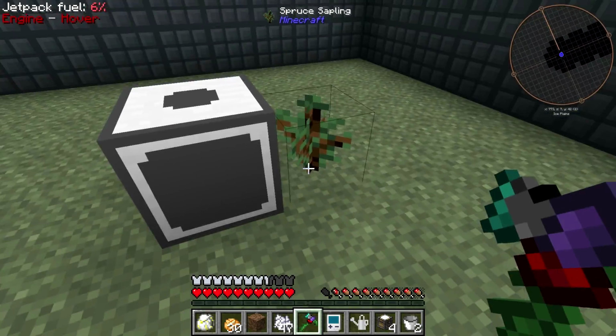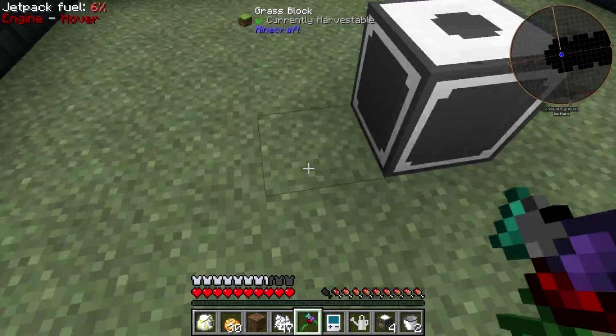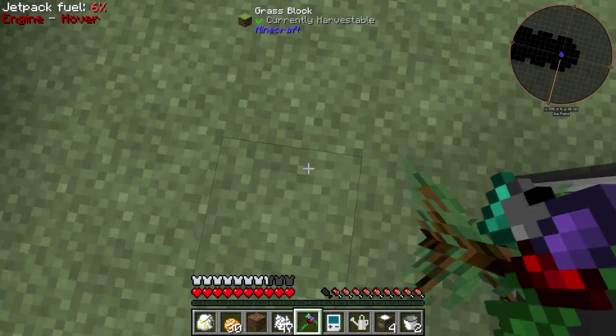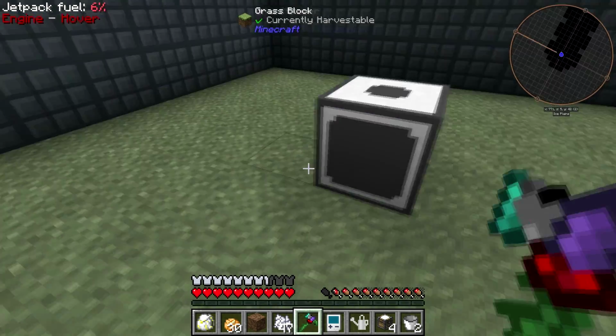It always starts on the east side, so if you only have a range of 1, it will plant here, and then it works its way clockwise around till it gets to this point and then starts out here. So this is 8, this is 9, 10, 11, 12, 13, 14, and if you keep going around until you get to a range of 47. And that's how these progressive automation machines work.